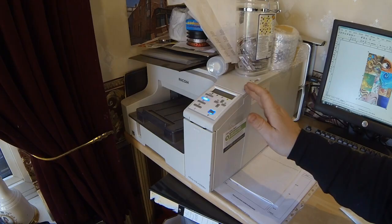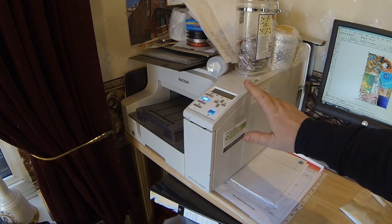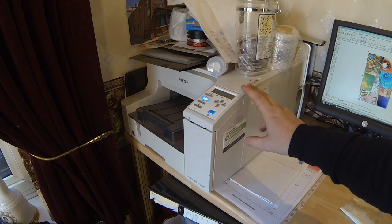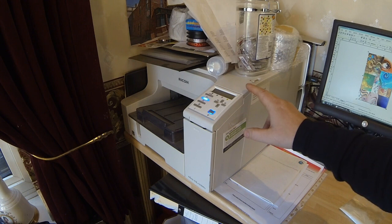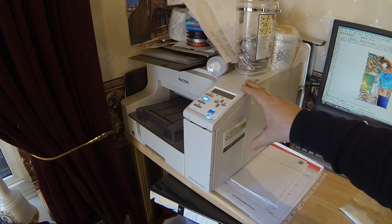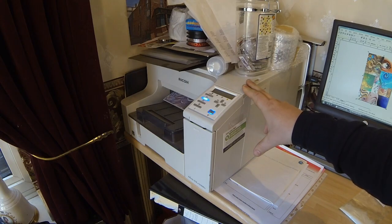And don't forget, this is my 3300N Ricoh printer, which I've had absolutely no problems with whatsoever. And the later one than this now, as you probably know, is the SG3100 Ricoh, which is what you can buy for sublimation purposes. This isn't a sublimation printer, but the inks we put in this and work consistently well without any problems whatsoever are sublimation inks, which are the Sawgrass inks. The SubliJet are the ones that I use.